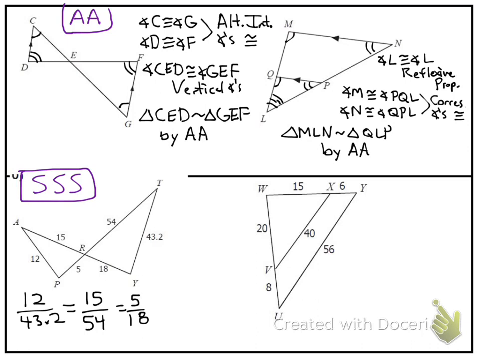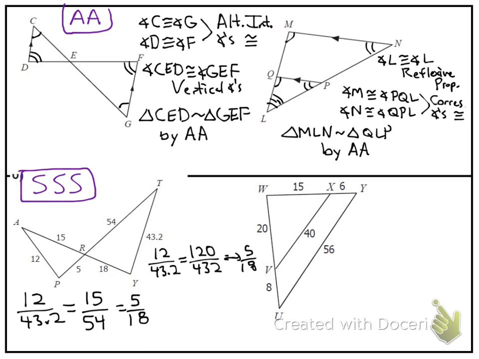At this point, we have to make sure all of those fractions are equal. And there's a few different ways to do that. First off, I know that 15 over 54, if I divide them both by 3, comes out to be 5 over 18. So that one checks out. 12 over 43.2 is a little bit different. So maybe we look at that and say, all right, let's change the fraction. I could make this 120 over 432 and then start to reduce it down, and eventually it does in fact get to 5 over 18.